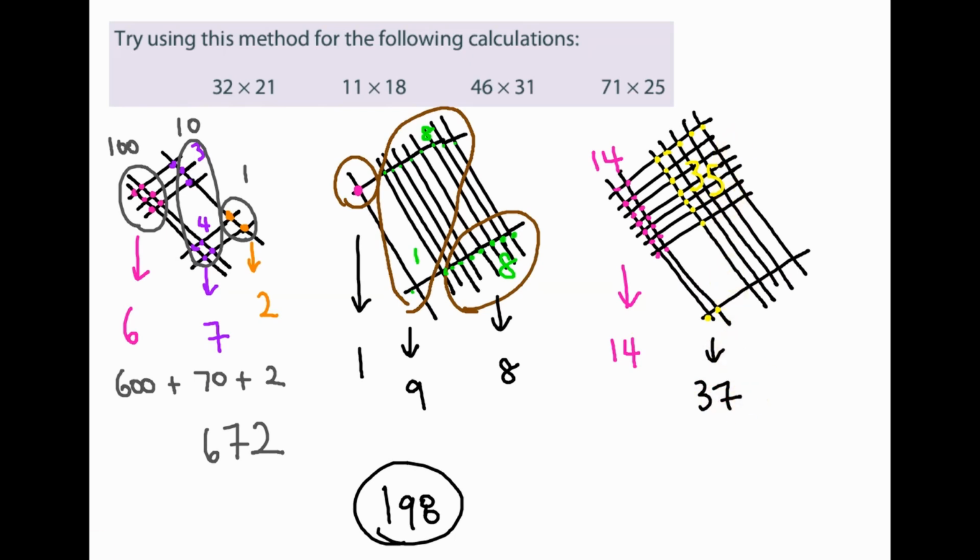And then the last one, you have 1, 2, 3, 4, 5. You have 5. You have 100, 14 times, so that should be 1400. Plus you have 37 tens, so that's 370, plus 5, which should be equal to 1775. In another way that the textbook described, you will be just writing from the right side.